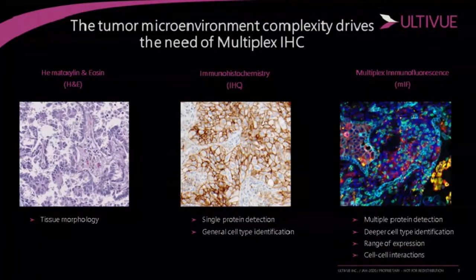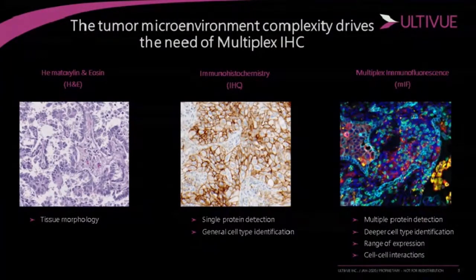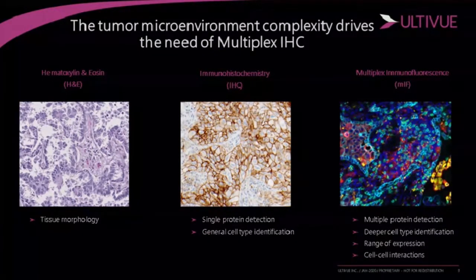However, this regular standard chromogenic IHC does not allow us to assess co-localization of markers at the single cell level. And this is because the multiple marker staining is performed on consecutive sections. And of course, this radically limits an accurate classification of cells that requires the detection of multiple markers.